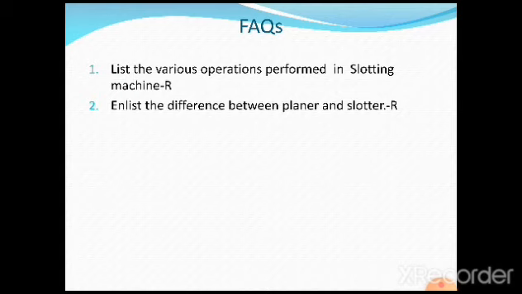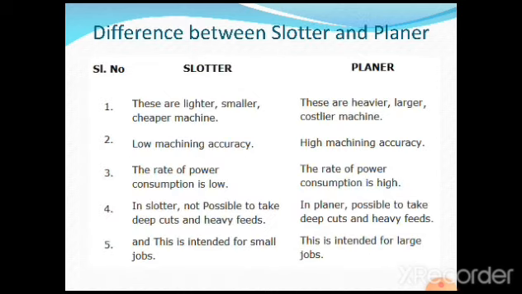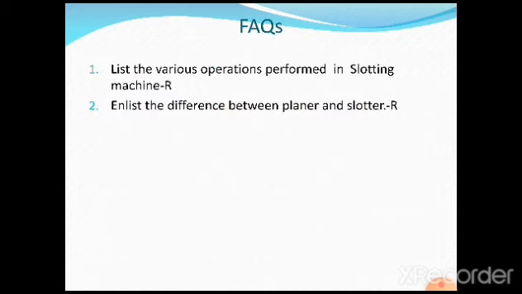So now we need to understand, apart from that, what are the frequently asked questions expected to come in the examinations. That is also an important point. In examinations they can ask you anything. List the various operations performed in the slotting machine. Regarding that, which we have already discussed at length, we need to write: machining of flat surfaces, machining circular surfaces, machining internal surfaces, and machining of grooves or keyways which are provided on the workpieces. Enlist the difference between the planer and the slotter.